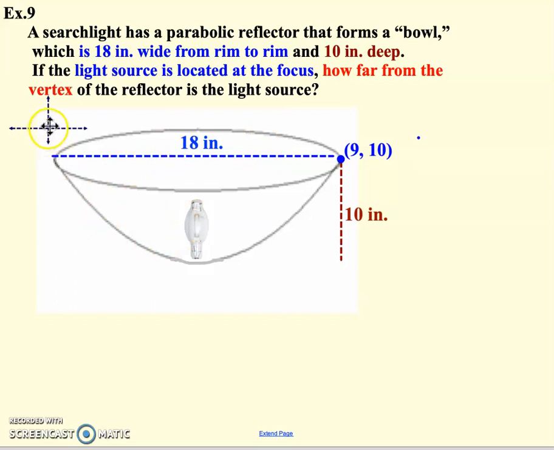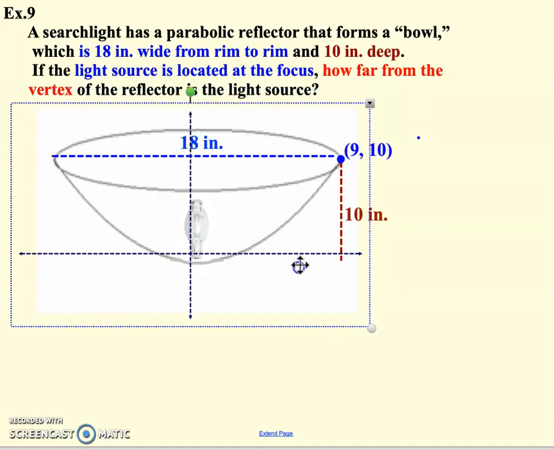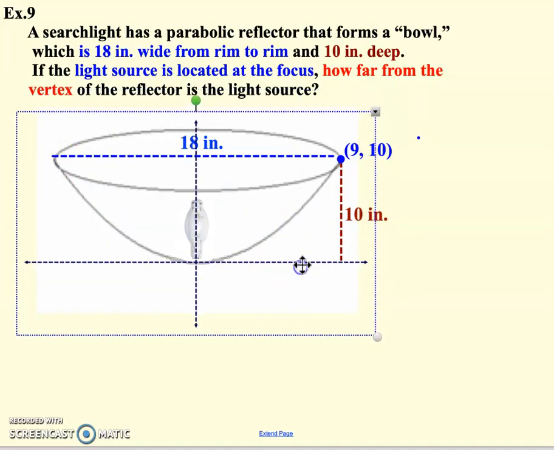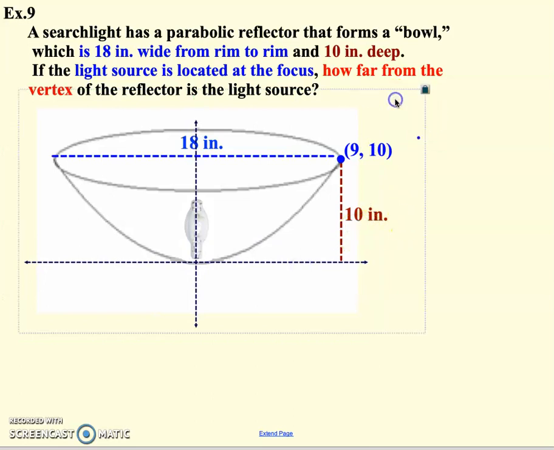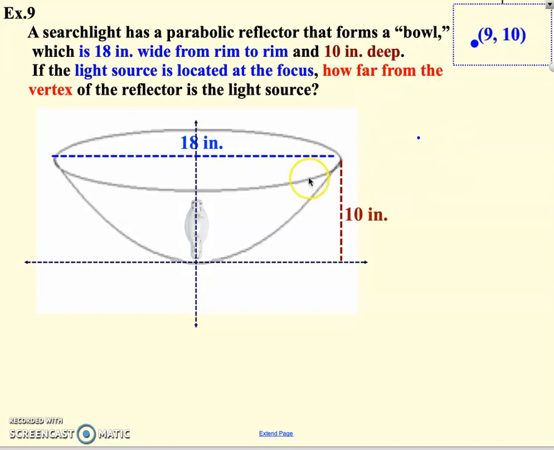And what I'm going to do is go ahead and just drop in a generic XY axis, kind of help me visualize stuff a little bit. So I'm going to try to put that down there. And then you'll notice over here, I wrote a coordinate 9, 10. Now let me just take that away for a sec before we do that. So things to keep in mind that visually, just to be careful, this is not the focal diameter. It's the distance, basically on the rim, right, edge to edge, but the focal diameter would sit down here and run through the focus. So again, don't just grab this number without paying attention to what it is.